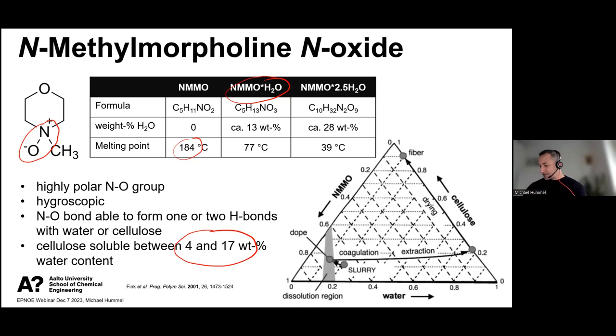In practice, using the ternary diagram with water, NMMO, and cellulose on the axes: you start with an NMMO-water mixture above 17 weight percent water — which does not dissolve cellulose yet but has a very low viscosity, so you can easily disperse pulp in it. Then you gradually evaporate the water, moving into the solubility window in the phase diagram. The cellulose then starts to dissolve, giving you an NMMO-cellulose solution with approximately 13 weight percent water. You then spin this into an aqueous spin bath — just water — which reduces the NMMO content almost to zero, causing instant coagulation of the fiber.